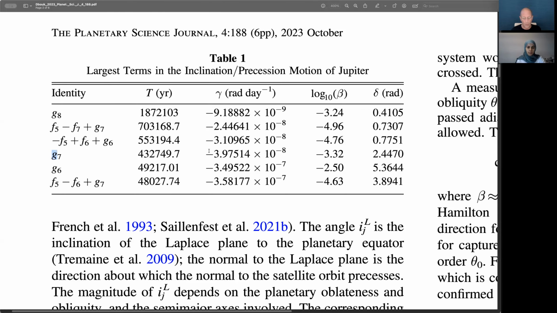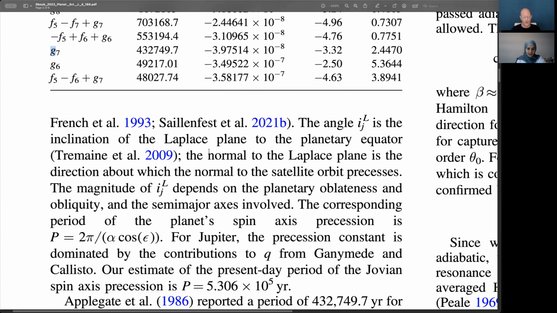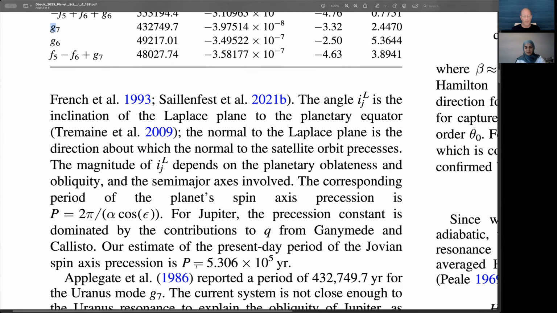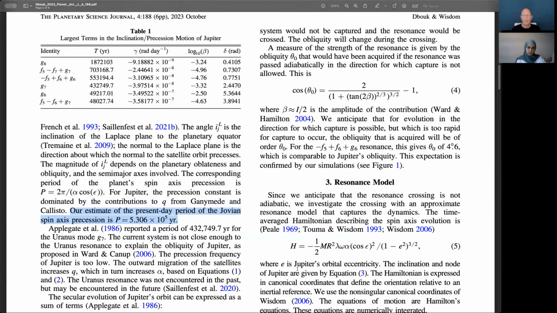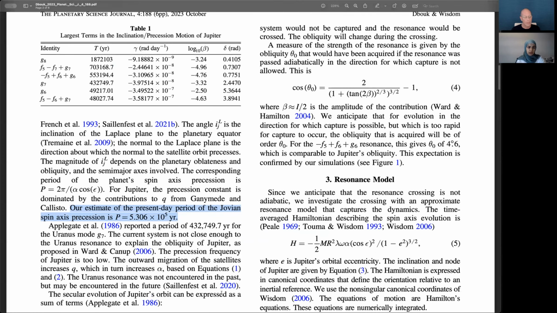It's there, it's 5.306 times 10 to the 5, the period. And this period is inversely proportional to alpha, of course, because it's the frequency. And if we place this period in a certain place in that table, it would fall between the third and the fourth rows. So that would mean kind of there, in terms of periods.